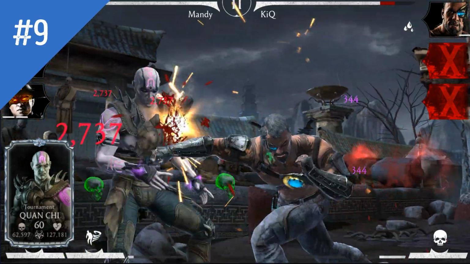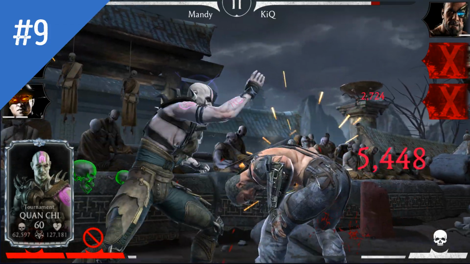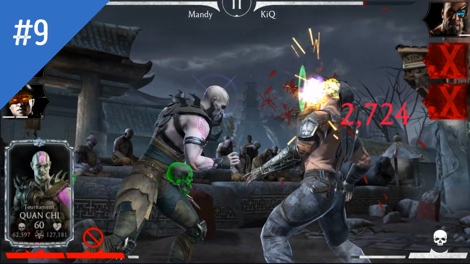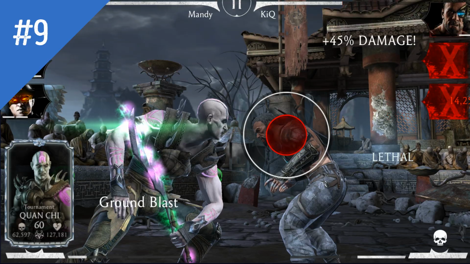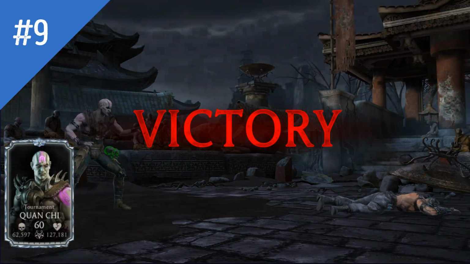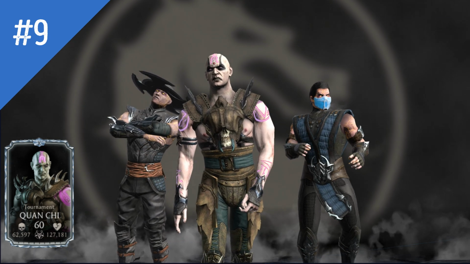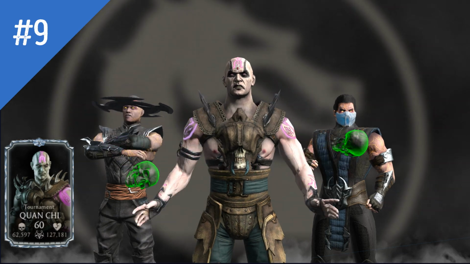His special 2 is called Ground Blast, and it is one of the deadliest in the game. It also has a very solid debuff, Power Drain. Its only flaw comes from the fact that it can be completely blocked, but at the same time, considering the passive of Quan Chi, this is not really a big deal. Quan Chi was, is and will always be an annoying character, right?